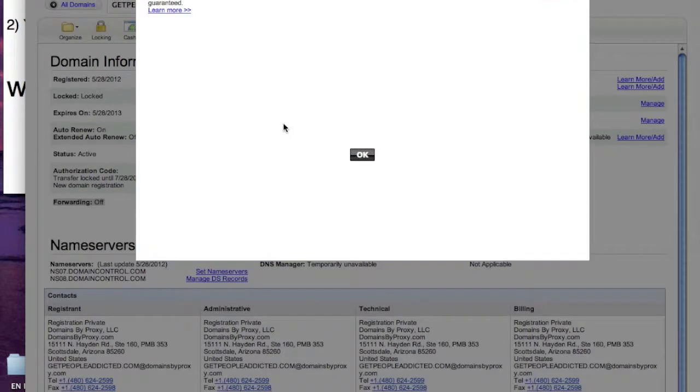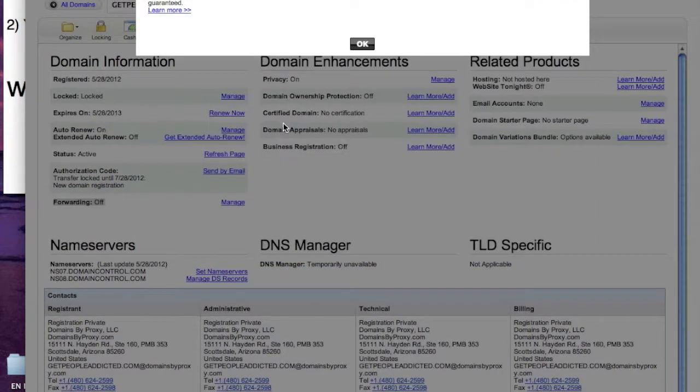So now we're done. And it takes about an hour. Sometimes it happens in just a few minutes. But we'll check back here in a few minutes, and we'll type in the new URL that we just purchased, and it will probably be right there. I'm going to pause the recording right here, and I'll come back, and we'll tie it all together. Okay, guys? We'll be right back.